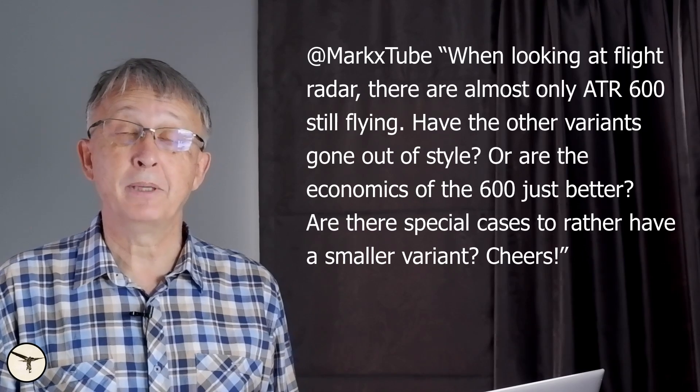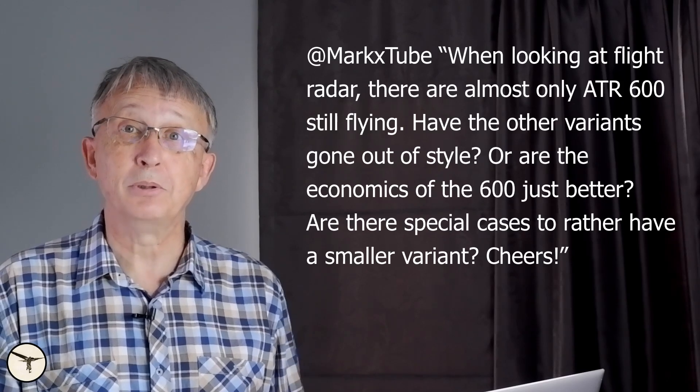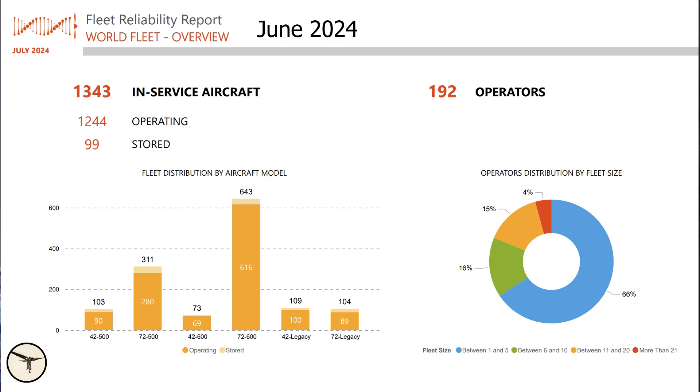It's all about the operation. And should you fly a large or small ATR? That depends on the number of passengers — if you expect full loads, you buy a 72, but on sparser routes you can use the 42. As of June 2024, a total of 1,244 ATRs have operational status: 685 of them — 55% of the fleet — are ATR 42 and 72-600. 370 ATRs are 42 and 72-500, that is 30%. The remaining 15% are all the legacy variants: ATR 42-300, 320, and ATR 72-200 and 210.